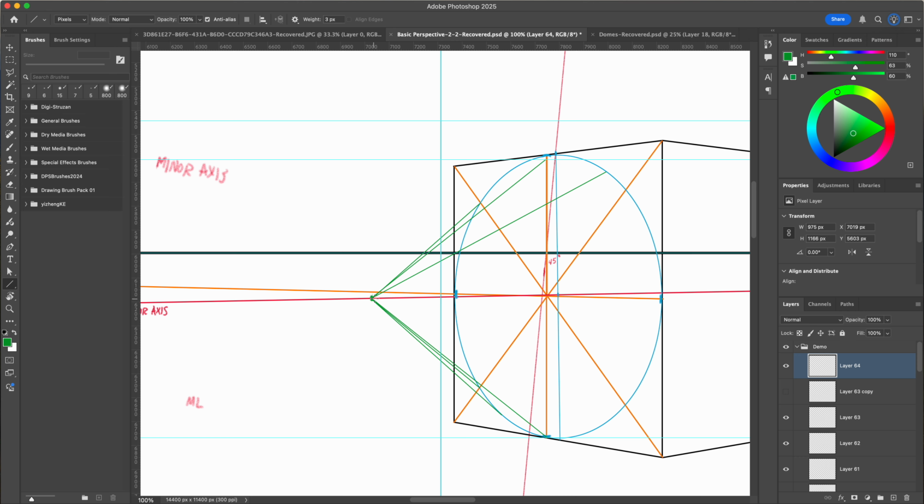Then we can get that feeling of that convergence, right? So let me grab this one here. I'm just going to grab this edge here so I don't have to worry about what we don't see beyond that. So let me grab one right here. And so you can see that it creates that convergence in perspective automatically because we're just following that minor axis right there.